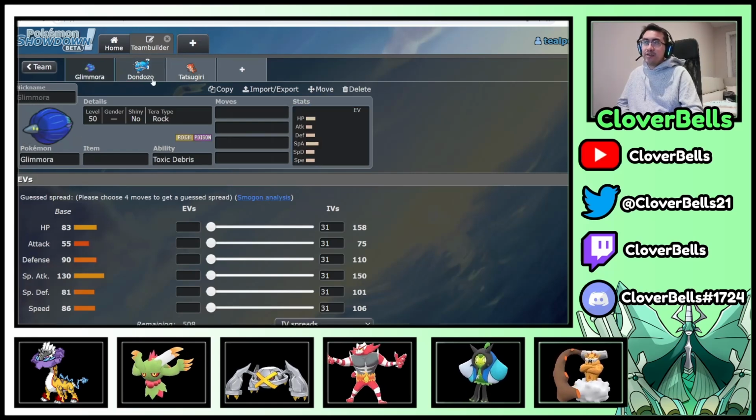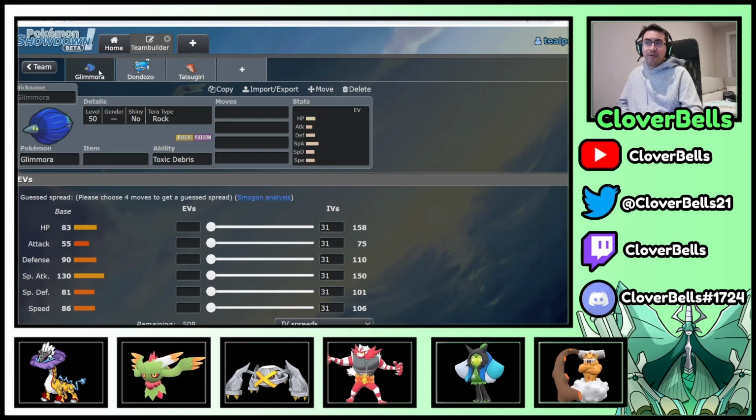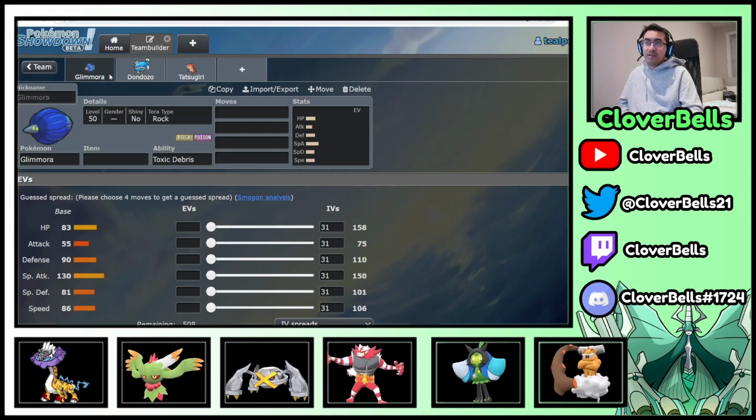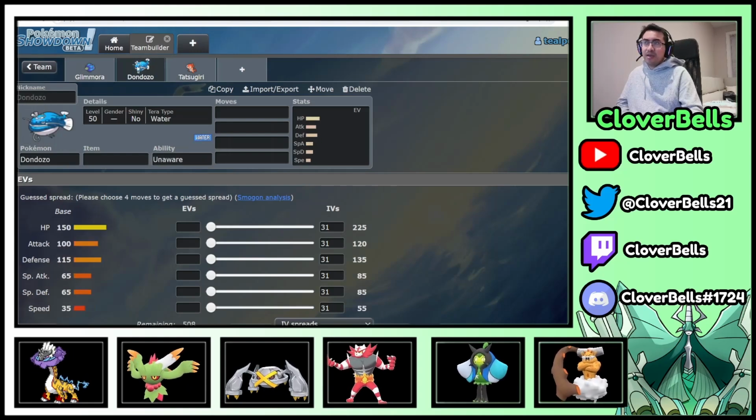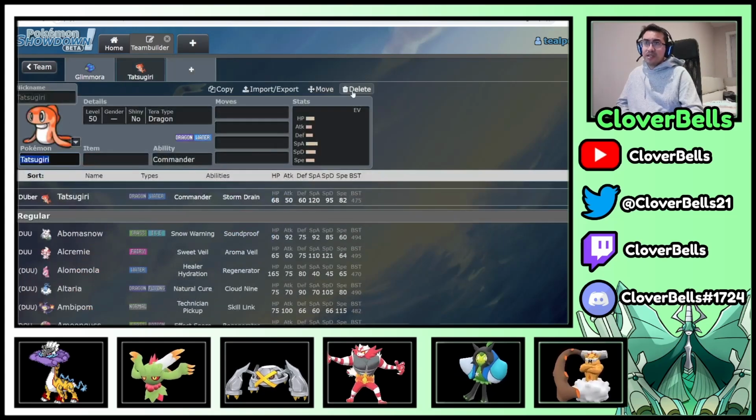And then teams have a hard time breaking Dondozo anyway, so it's going to take a couple turns to break a boosted Dondozo, and by that time, the poison will have already done so much damage, and then they're just not going to be able to stay on the field long enough to take care of the Dozo, right? So that's why these three have done relatively well with each other. But we're going to do a different variant today.